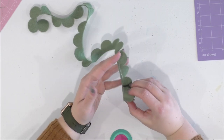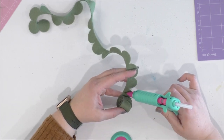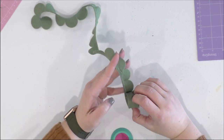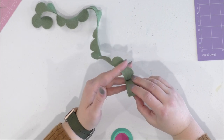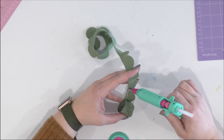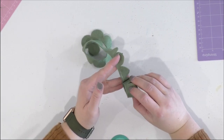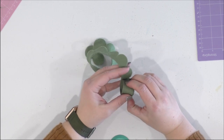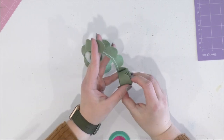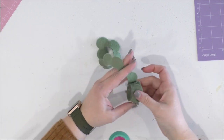I don't necessarily recommend a dry adhesive like double-sided ATG for felt because I think the application would be a nightmare — it would want to stick to the felt on the gun and would be a massive headache. Hot glue is the quickest way I've found for sure, though I'm sure there are other methods that work well too. We're nearing the end and you can see it's already becoming a beautiful flower.